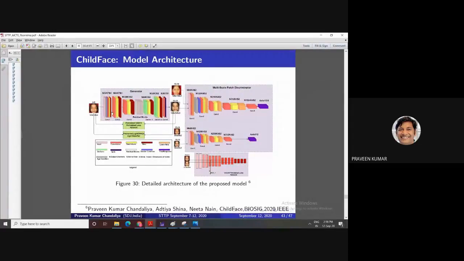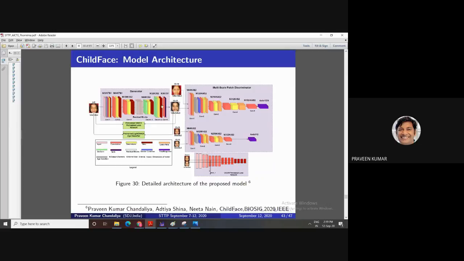This is conv1, conv2, with the same 32 features. The filter size in my previous model was 4, but this time I am using 7. Stride is 1. Then the next convolution is 64, then 128. Then residual, meaning skip connections, I have used to shift low-level features to the next layers. Then again deconvolution. Here the latent vector is not present. This architecture is related to an image translation network.